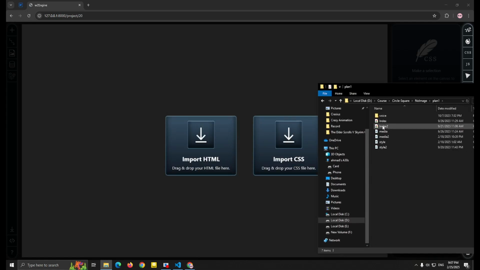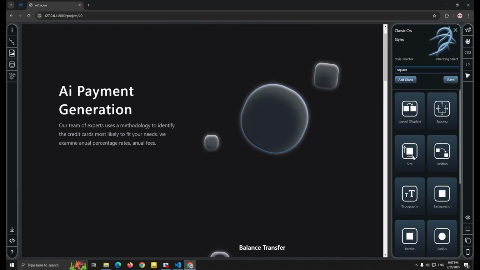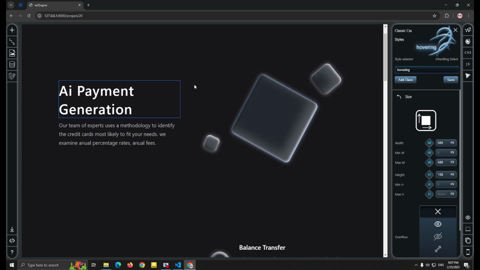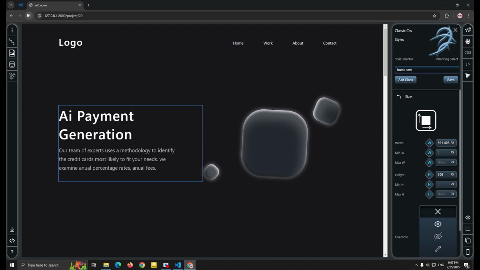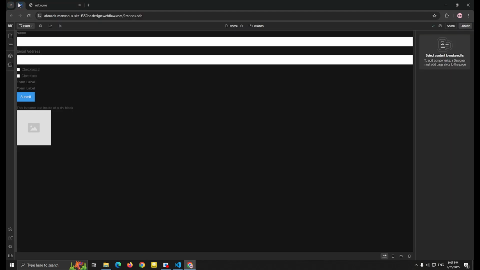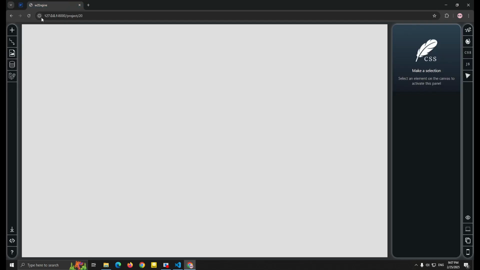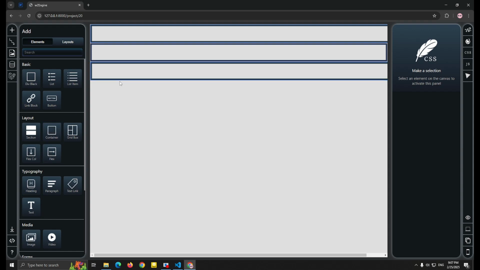So for example, if I import this and import this style, you can have this. Okay, and you can select it. You can see the width and the height of it, and other things you need to change. All right, so this is the imported one. Now, just like I said, it's the same as Buffalo. Let me show you very fast. It's the same, creating and adding a div, a list, UL, button, section, container, and flags. Everything you need for this.